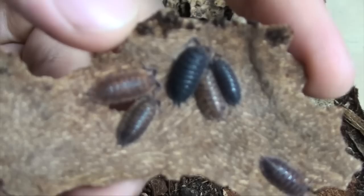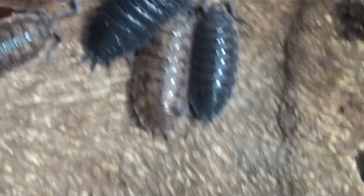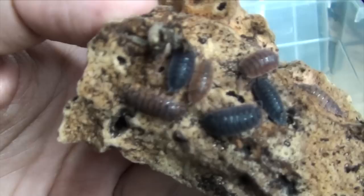So here we have my culture of Porcilio scaber calicos. This is an interesting sex dependent gene. You can see that the male calicos actually are just gray colored — it's the females that have all the coloration. A few people have supposedly produced males that are calico, so definitely if that ever happens, isolate those males with a few nice colored females and try to have non-sex differential coloration, because it would be really cool to have males and females that are calico, not just the females. Which kind of seems to be the downside to this morph. The one animal there actually has a skirt — very neat. But yeah, these calicos are quite beautiful as you can see.